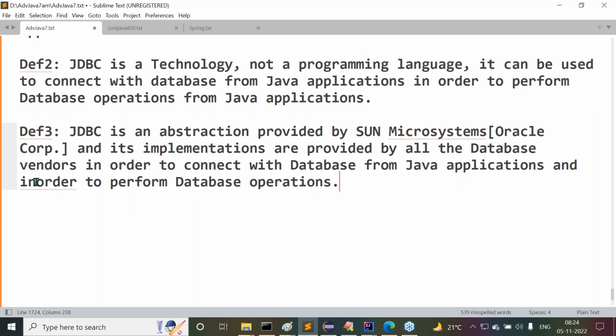Everywhere my final target is the very same: connecting with the database from Java applications and performing database operations from Java applications.